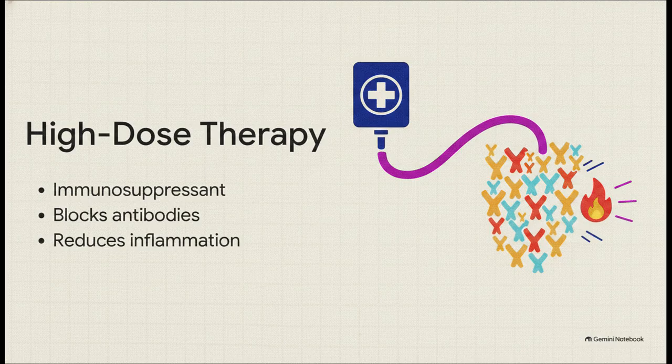Now, you might already be familiar with standard low-dose immune globulin, right? That's typically used to give a boost to patients with immunodeficiencies. Well, high-dose therapy does the exact opposite. By delivering such a massive concentration of antibodies, it actually acts as a powerful immunosuppressant. It's used to calm down severe autoimmune conditions, actively block the patient's own damaging antibodies, and rapidly reduce dangerous inflammation. It is absolutely life-saving. And because its NTAP just recently expired, its coding pathway has completely changed.